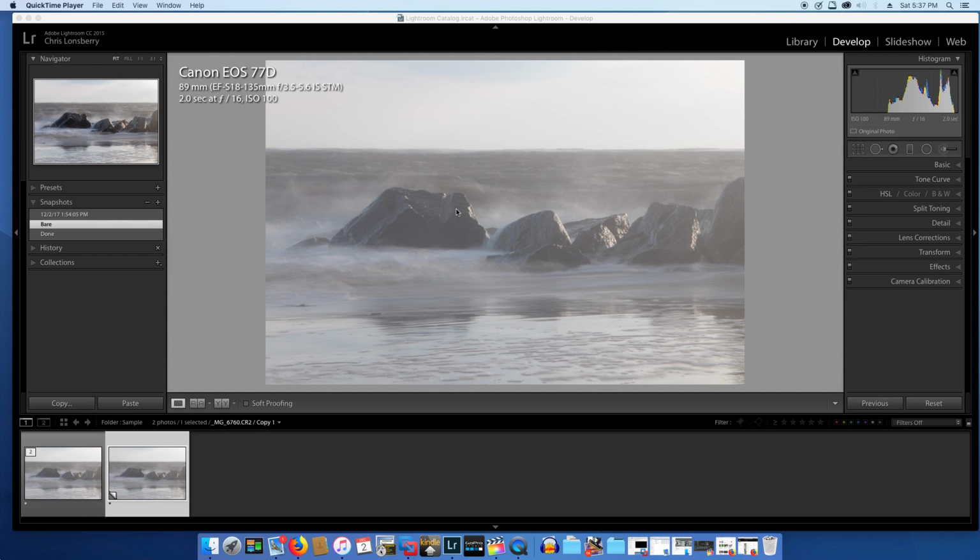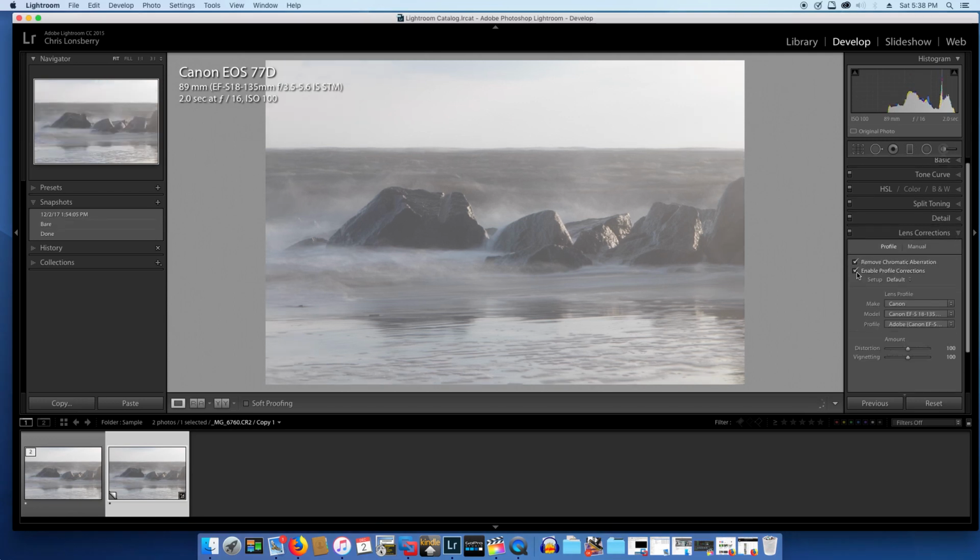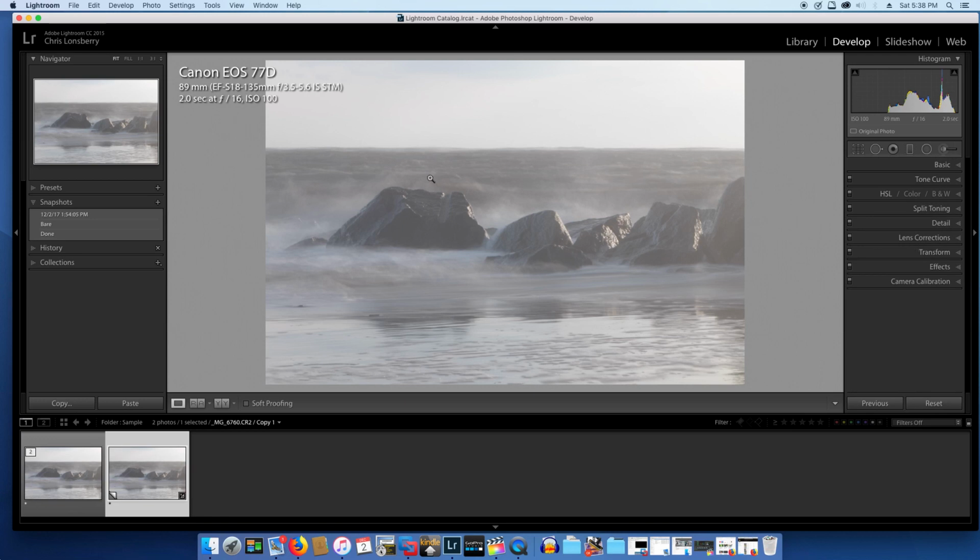Now most of these edits I could probably do in Luminar or Photoshop, but because I'm familiar with Lightroom, I do the basic editing first there. That's where I'd prefer to do it. So the first thing I'm going to do is set my lens profile to match the lens that I took the photo with. Normally, if it was a building or I had to deal with wide-angle lenses, I might check the transform setting, but that's not the case here, so I'm not going to worry about it.